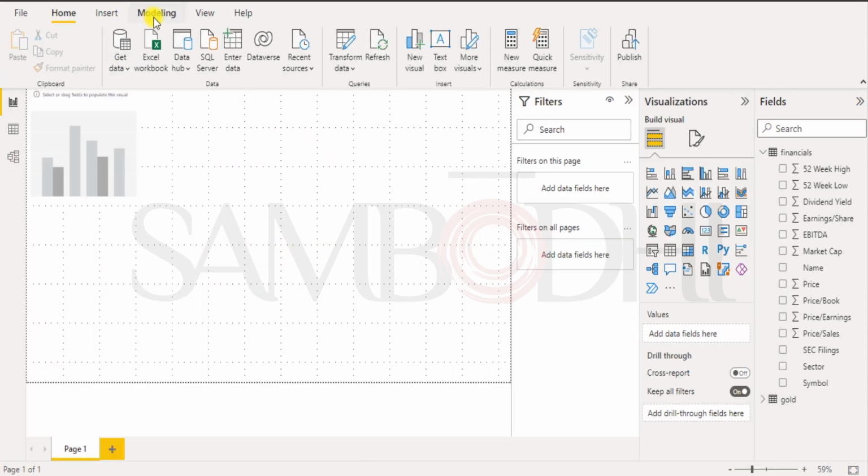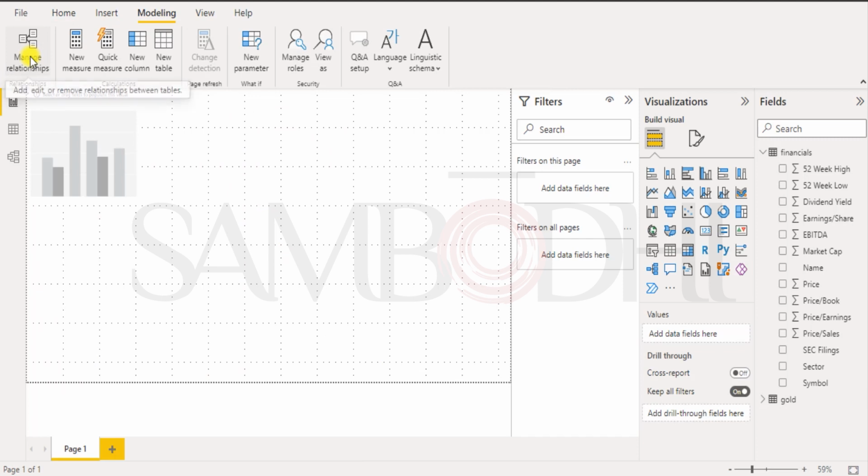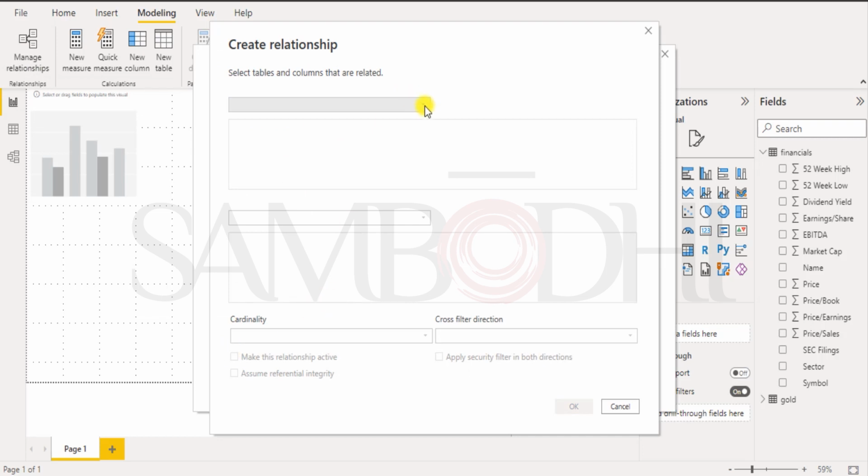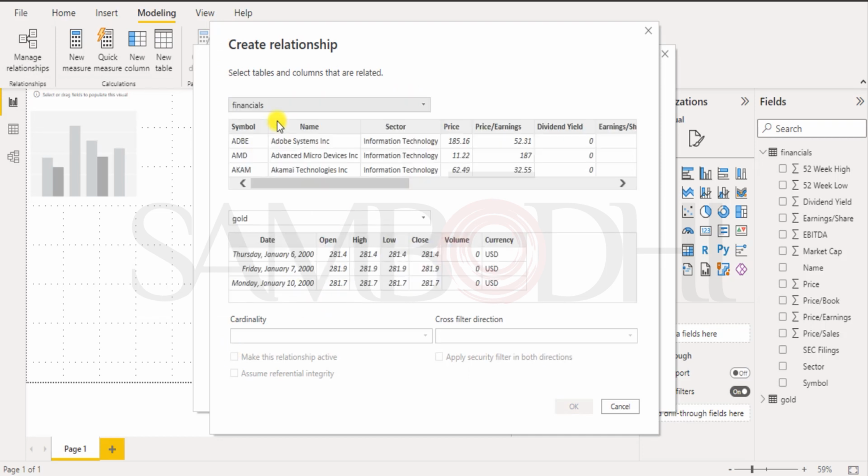Fine, then let's go to the modeling here. Let's click on manage relationships. So we can see there are no relationships defined as such. So let's click on new, and if I click on, suppose, financials, in financials these are the set of columns that are available to us, and in gold, these are the set of columns that are available to us. So if I click on cardinality, I can select whichever we want.